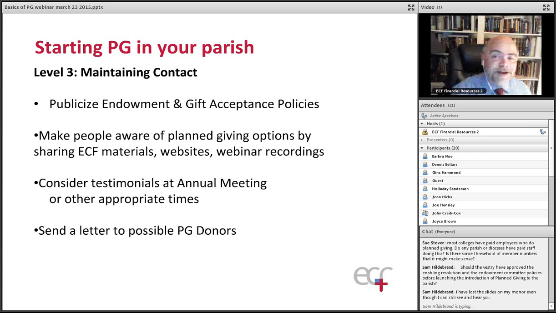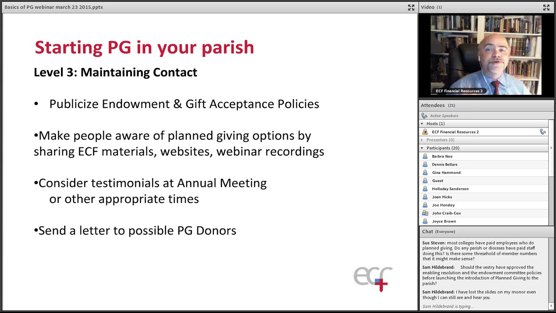Now, if you do that, I will give you this practical advice. Your plan giving shepherd should be standing off to the side, ready and willing with a blank sheet of paper, because the next thing I would recommend that the person giving the testimonial do is ask everyone at that annual meeting or large gathering if they also have already made this planned gift to the parish in their estate plan.